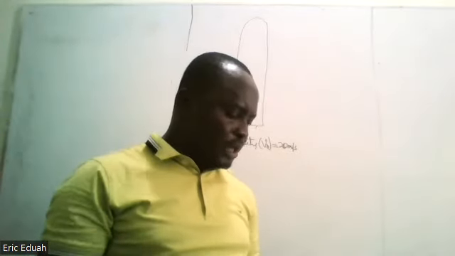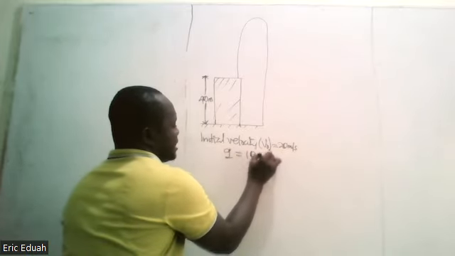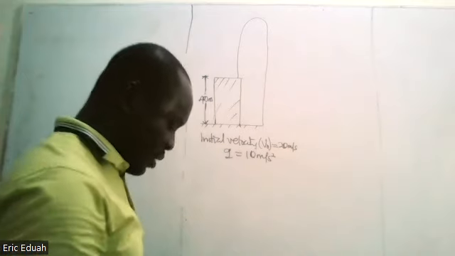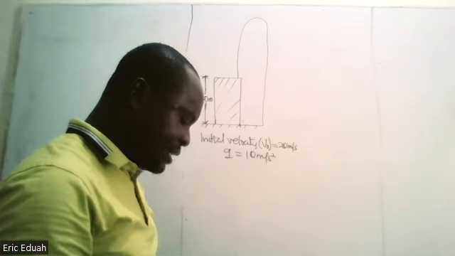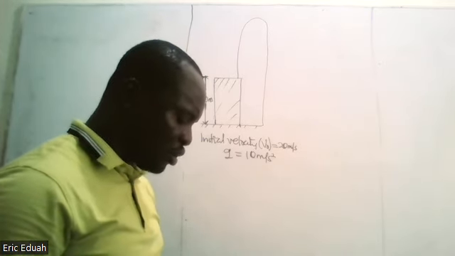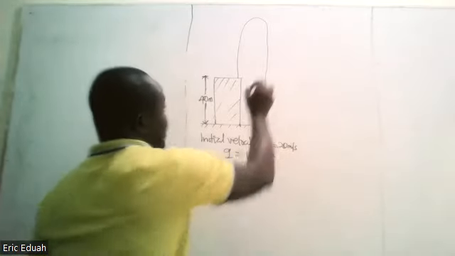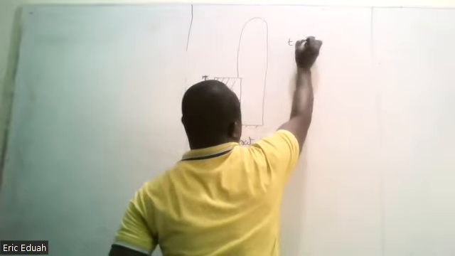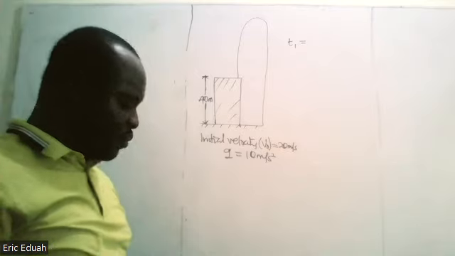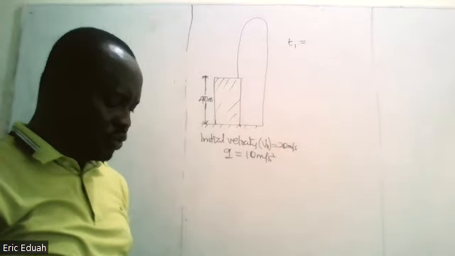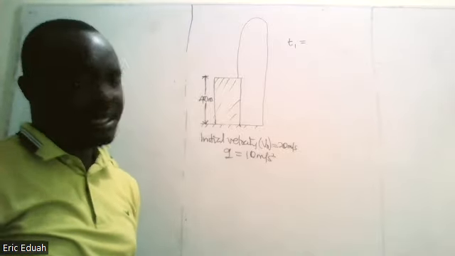Okay. The first question, if we are also given gravity g, 10 meters per second squared. The first question demands that we find the time T1 for the ball to reach its maximum, its highest point. So we are looking for T1. Okay, so T1, what is the time taken for the body to reach its highest point or maximum height?